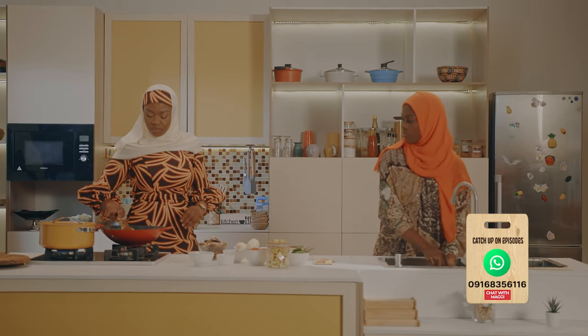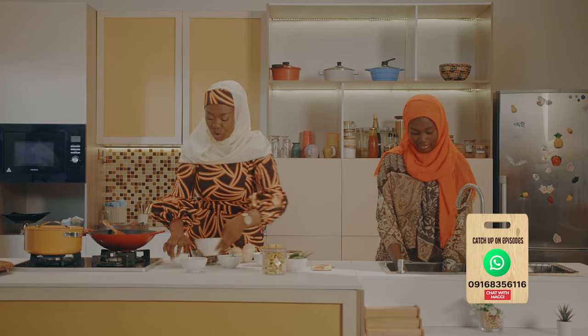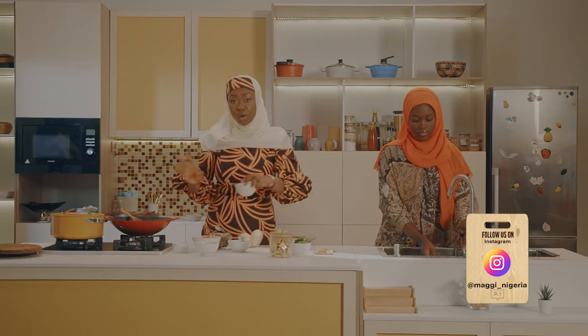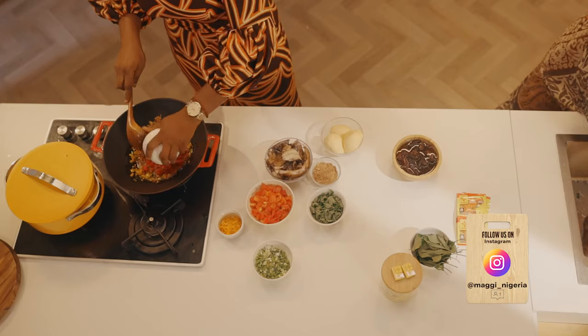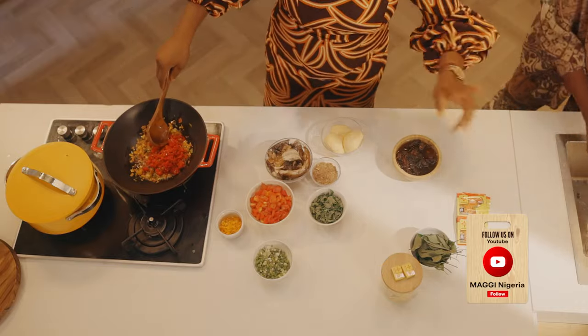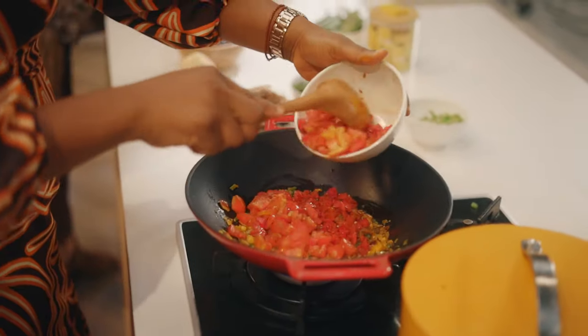So this has built some flavor. Do you like the way it is? Yeah. It's already bringing out beautiful color. So tomatoes, fresh yellow pepper, and tatase will go in now. All of it. Please endeavor to clean as you cook. It's a very good way to manage your kitchen. As you can see me do.